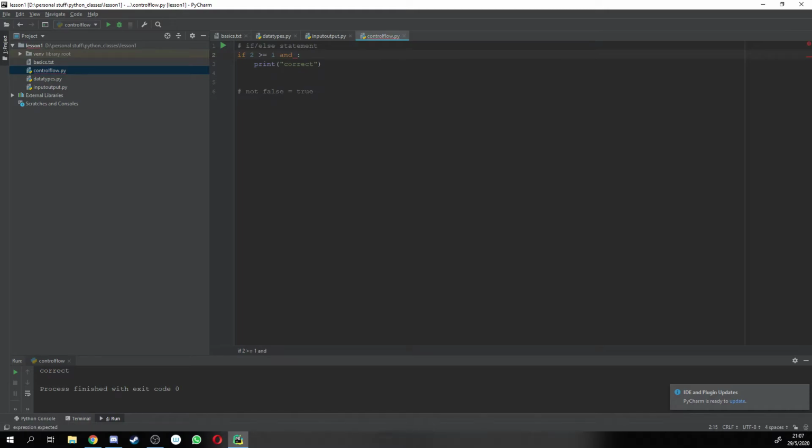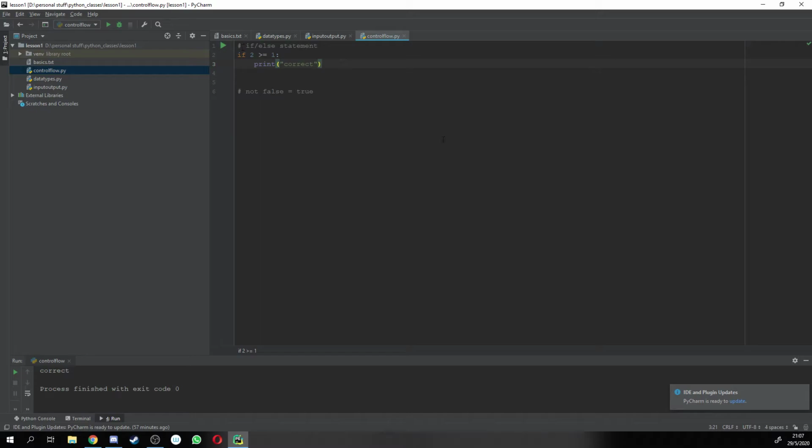So if I want to check if 2 is more than 1 and, I don't know, 10 less than 11, something like this, this will work. And one thing you realize is that there are no parentheses for the conditional, because in Python it's redundant, no need.